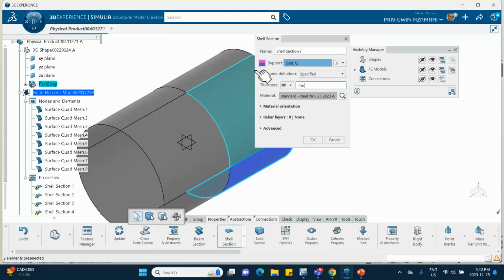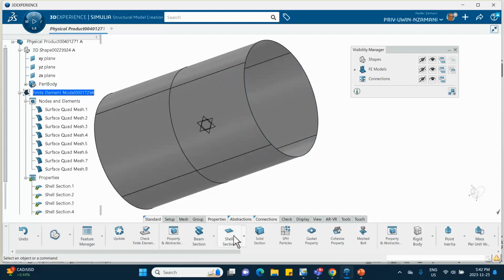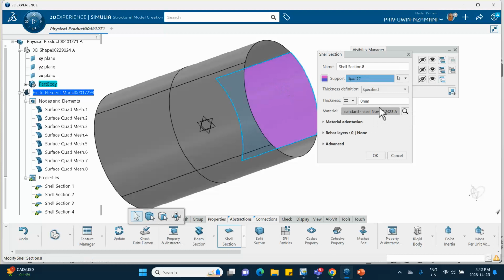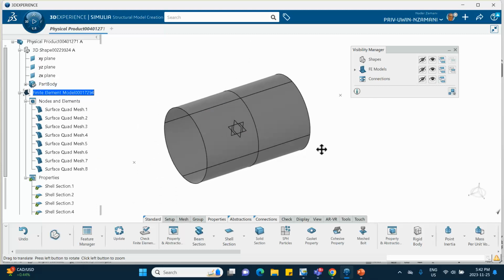I could have done this thing a lot more efficiently, but I didn't want to go that route. So this guy, hopefully I got all 8. If not, it's going to complain later on. We have to come back and fix it. Okay, very good. So let's save.